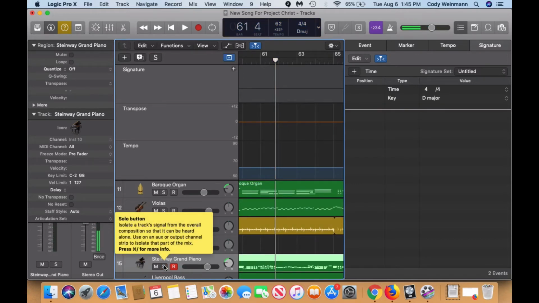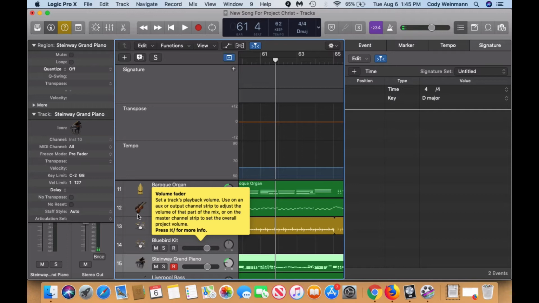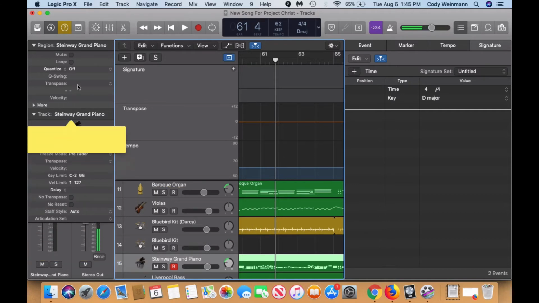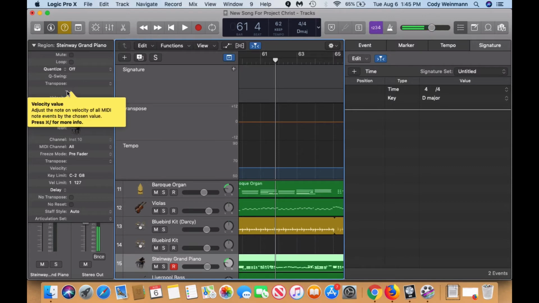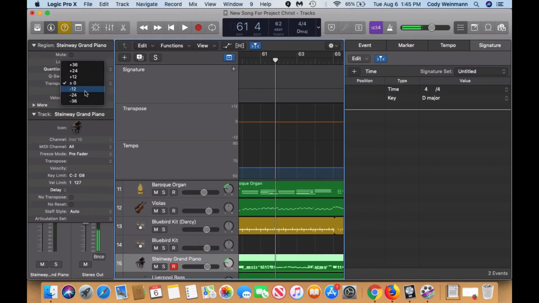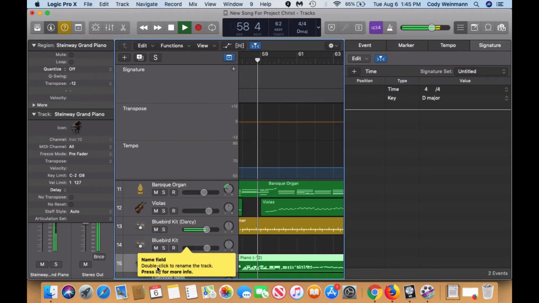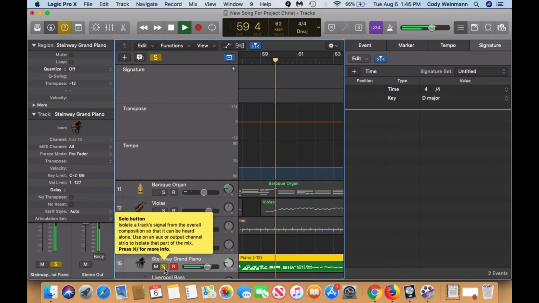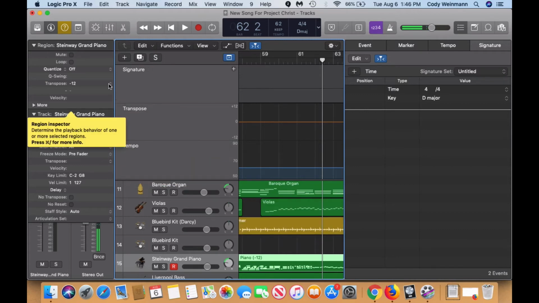And if you wanted to go down the octave, all you have to do with this is make sure the Steinway grand piano is highlighted. Go in the region for the piano track up here to the left. Go to the transpose arrows and go -12. See what happens. Okay, go. Play back. Alright, so now you see it'll have a little -12 next to it. That means it transposed a complete octave.